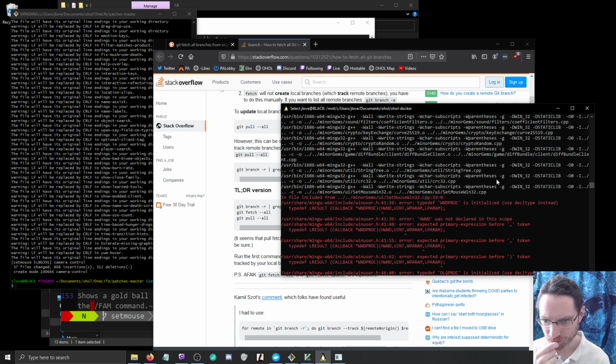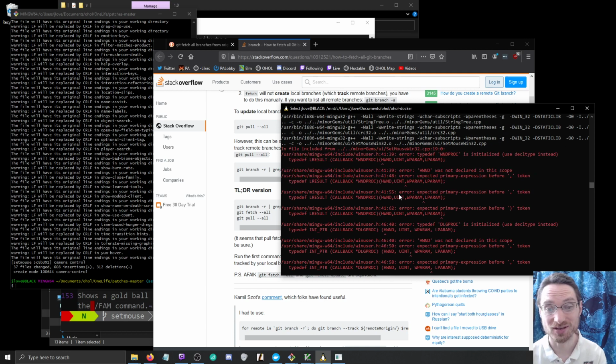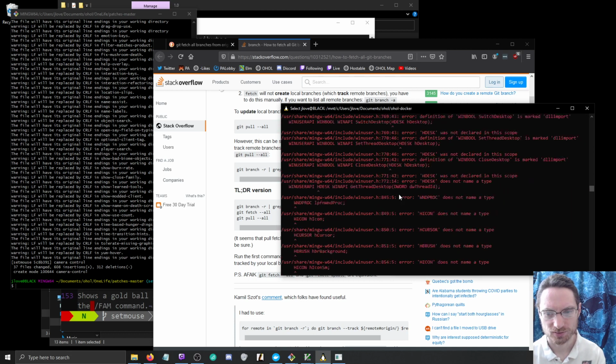In file included from setmouse. Okay. So why would it work locally and not work here? Well, this is the cross compile and not the actual on Windows MinGW32. Why are you different?